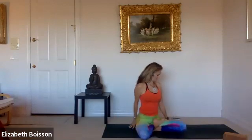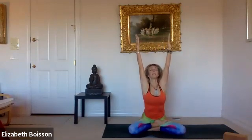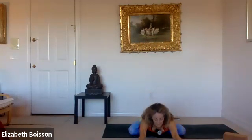Exhale first. Inhale that right foot up on top of your left thigh. Half lotus position. Again, if this is impossible, just place that right foot out in front of your left foot. Wherever you are is perfect. I'm going to scooch back just a little bit. Inhale both of those arms all the way up above you. Exhale, fold forward, hinge at the hips, reach, reach, reach, crowns of your heads are extending.